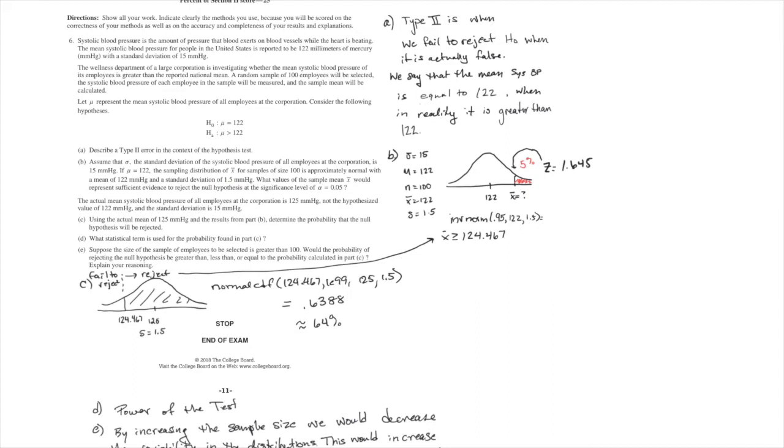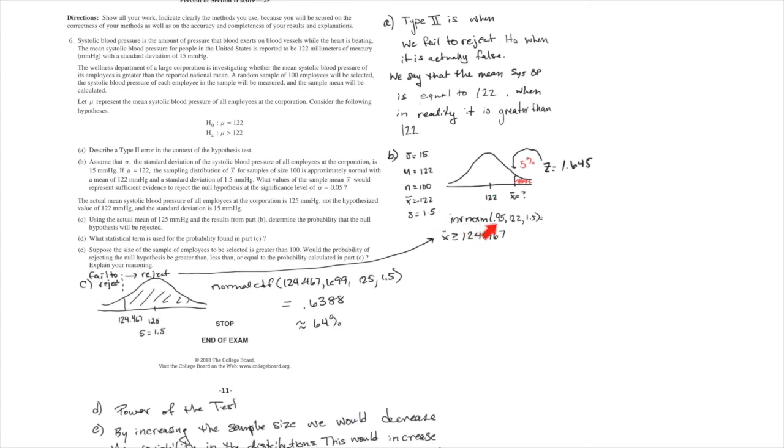And the question would be, what X bar, what blood pressure level, what average is going to allow me to reject the null? How high does it have to be? How much greater than 122 does it have to be before I start to reject the null with an alpha level of 5%? You can see that over here. I really want to know what number breaks this distribution into the bottom 95% from the top 5%. I want to know what value gets that alpha level to be exactly 5%. You could have written it out in words, or you could have drawn the picture of the curve like this.